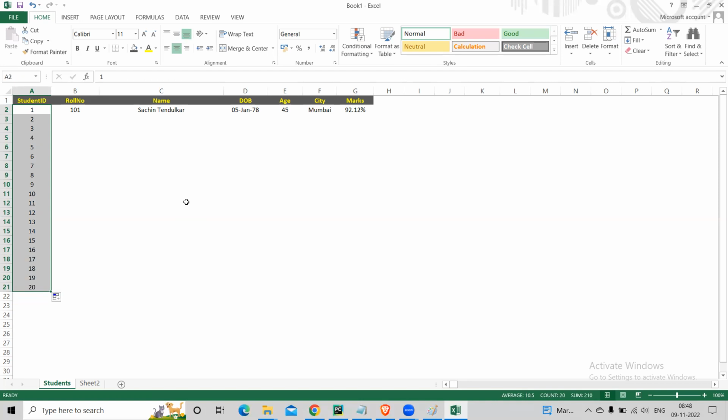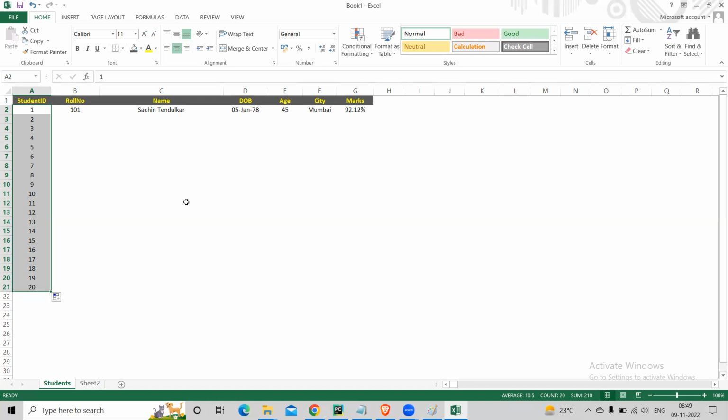Since here I gave 1, 2, 3, it kind of knew that I want to generate. See, Excel is trying to predict what you're doing. So when you say 1, 2, 3, and then I copy and drag, it's called fill. What I just did is called filling. When I drag, it tries to copy the logic which I wrote before it. So I said 1, 2, 3, and it tries to copy that logic of 1, 2, 3.